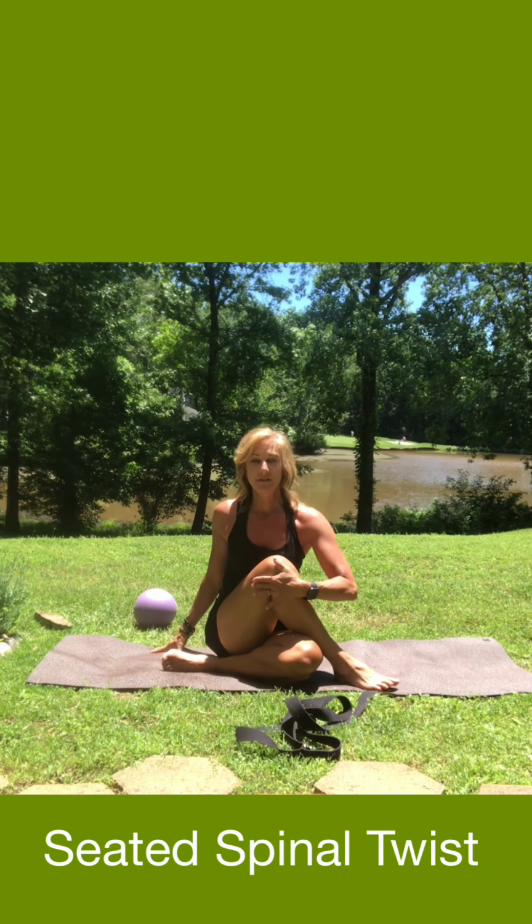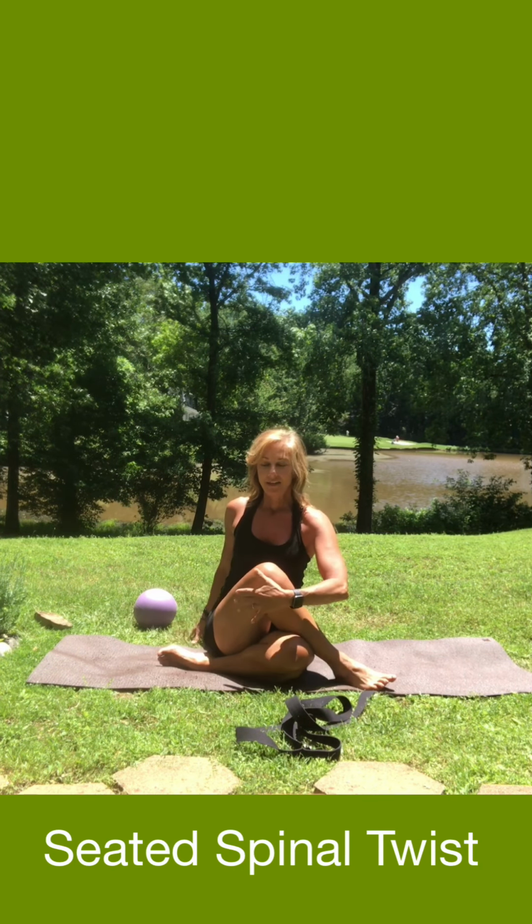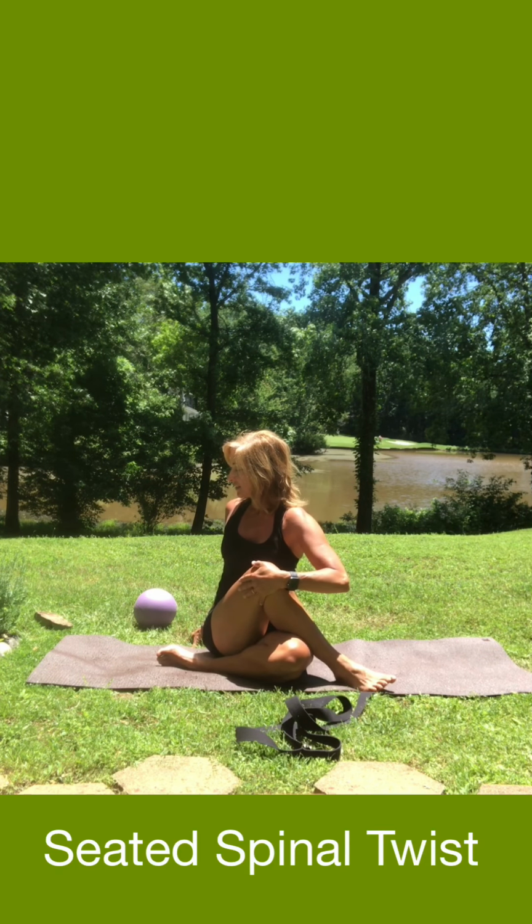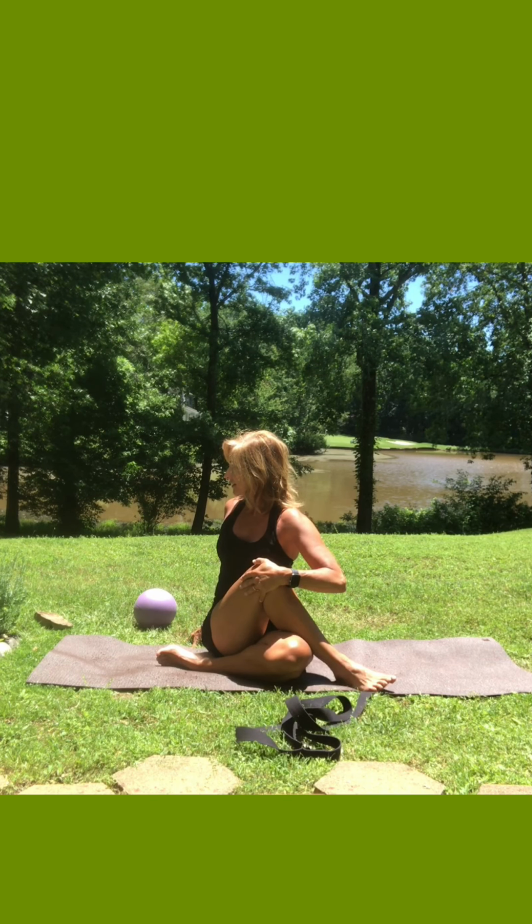So take one leg over the other, make sure both sit bones are on the ground. Inhale and then exhale and twist towards your knee. Long, slow breath.